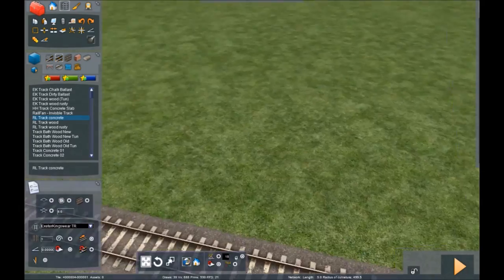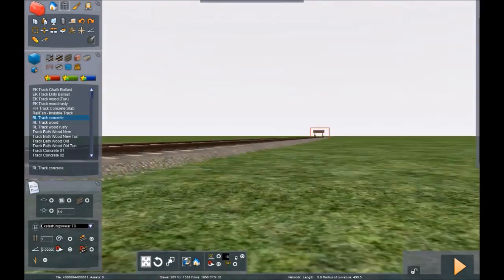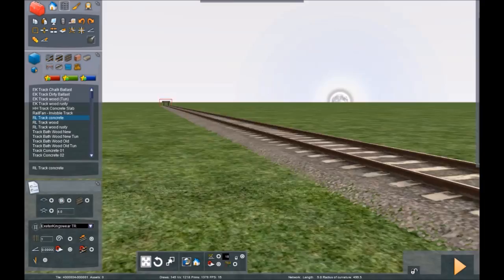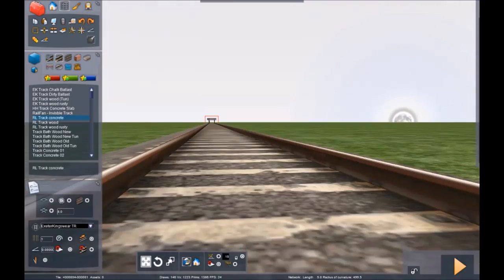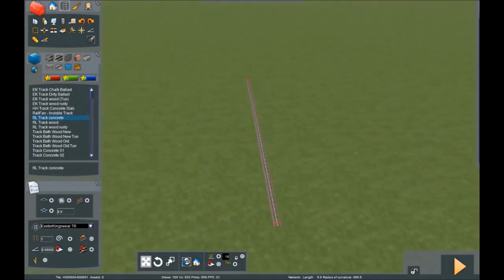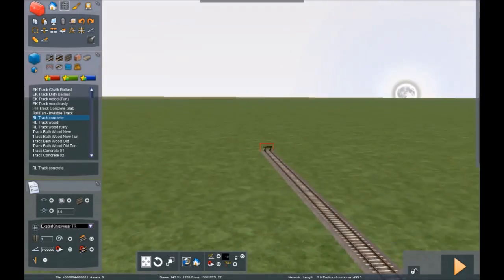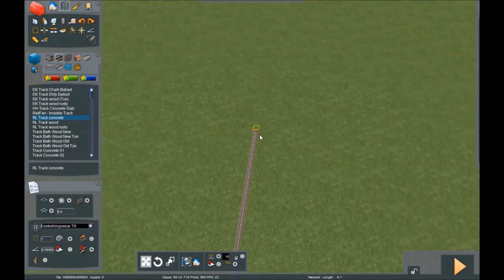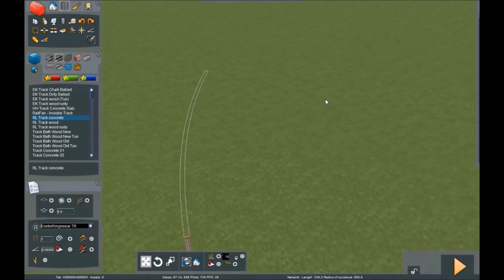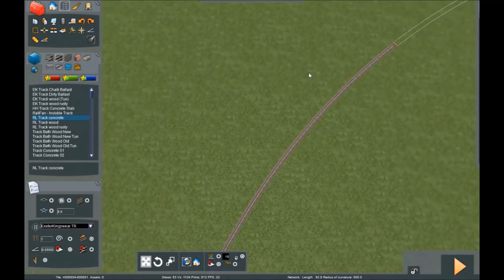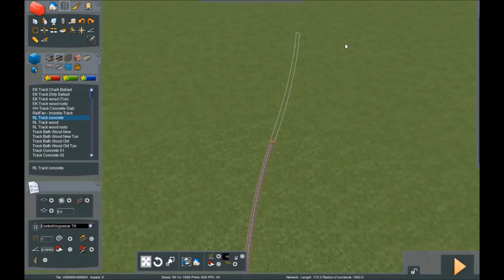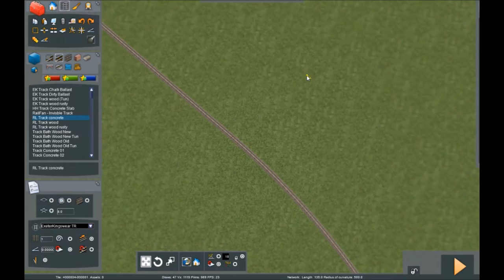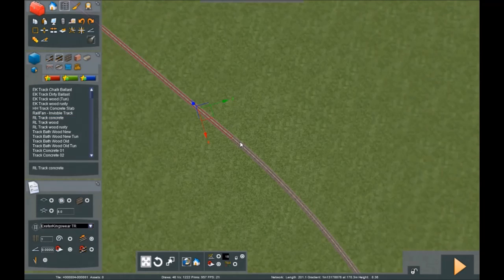So if you can see, you can choose the type of track. It's a bit more of a wooden, concrete type, older concrete type track. I really quite like the detail on it, and there you are. I'm now going to also just rotate it round here. For example, just twist your mouse to the right or left to rotate it, for a fine rotate or sharp rotate. Okay, so anyway, I was just demonstrating how the track works.